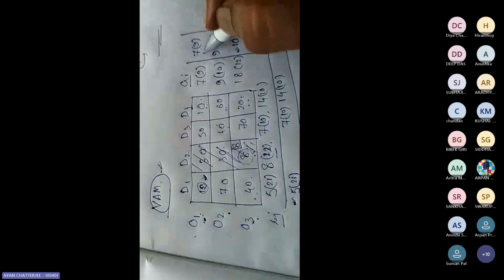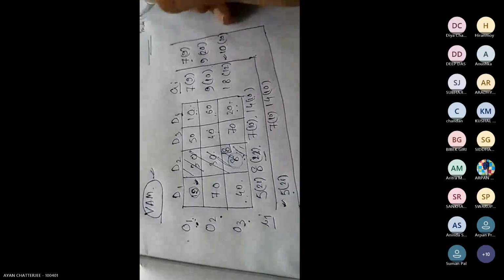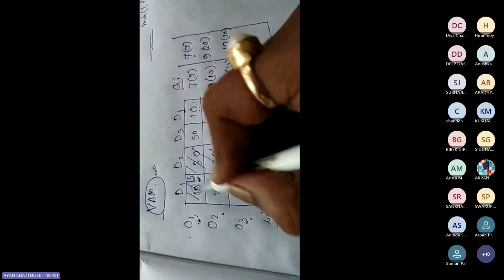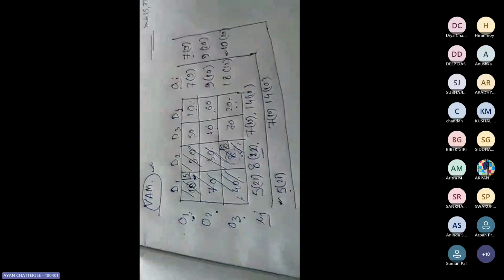Now corresponding to that cell, look, the factory was O1. How much can O1 provide? It's 7 units, right? And the demand is 5 units. So obviously we are going to give the minimum of 5 and 7. What is the minimum? 5. So you're going to allocate 5 over there. If I allocate 5 over there, what happens? This demand D1 is also fulfilled, right? Understand my point? Yes or no?